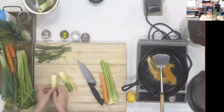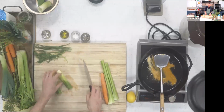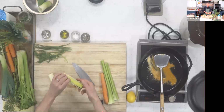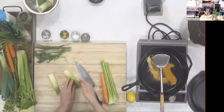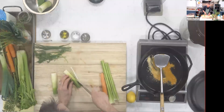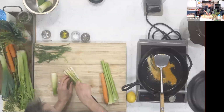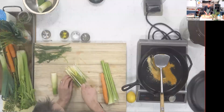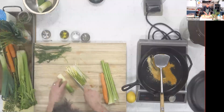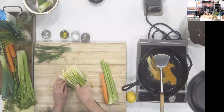Okay, so now, as always, we're going to put the flat side down on the vegetable. The leek runs in a direction, and so we're cutting these lengthwise, going for thin strips, or what's sometimes referred to as julienne, and simple as that. And then we're going to wash them. To wash the leeks, you want a sieve or a strainer.